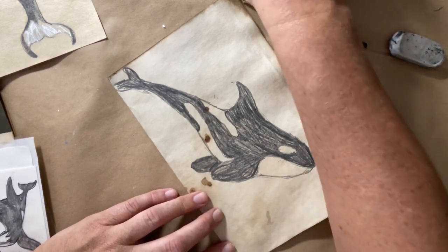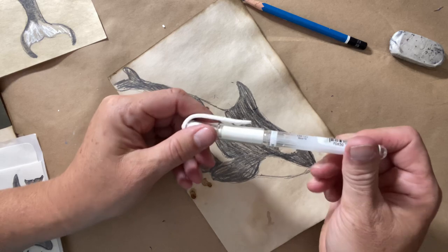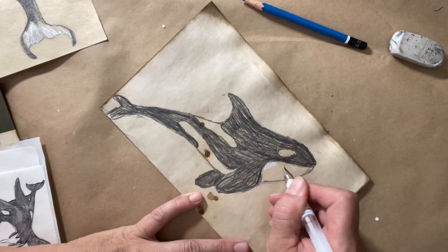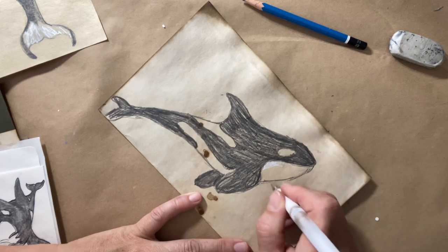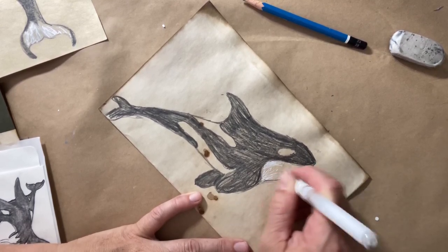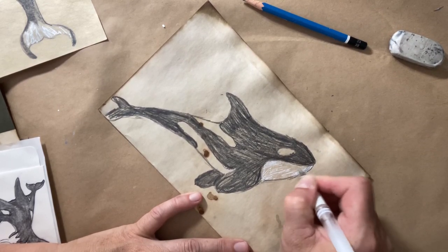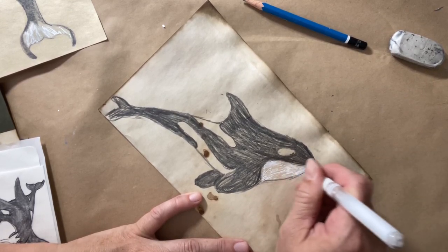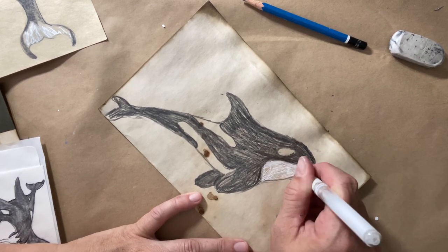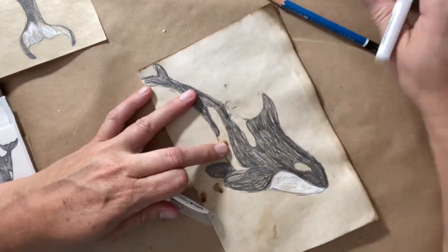So I colored them in really quick. I'm going to use my white acrylic marker - this is the Uniball acrylic paint marker. It's just basically a ballpoint with a little bit of paint inside. And it's starting to run low, so if I do run out I might have to switch to a pencil crayon. I like using these ballpoint markers or paint markers just to give it even a little bit more of a sketchy texture - they just add another fun element to the whole journal.